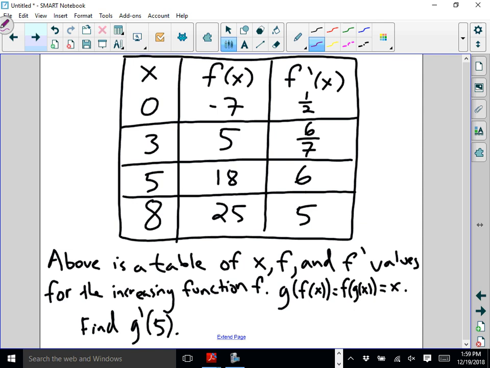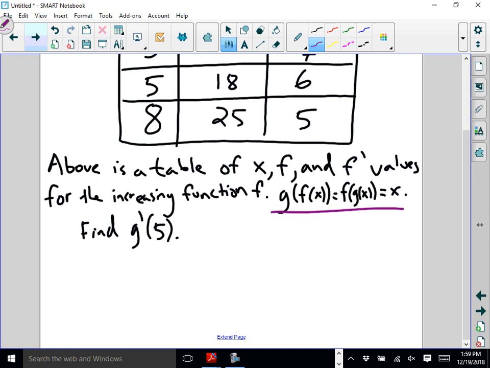Well, we know from algebra 2 that when we do a composition of two functions, if they equal each other and equal the value x, this is code, right? This is code for g is inverse of f. Sometimes they lay it right out there for you, make it obvious, sometimes they don't.